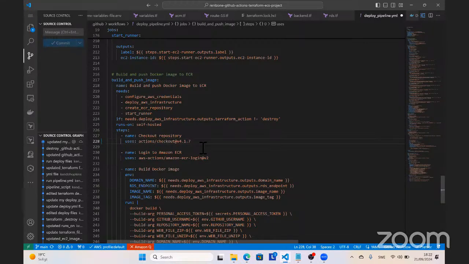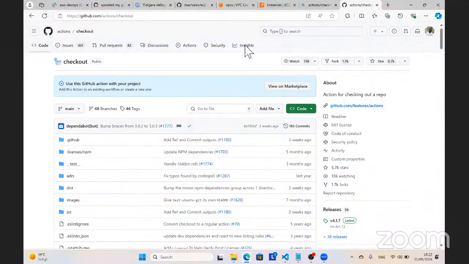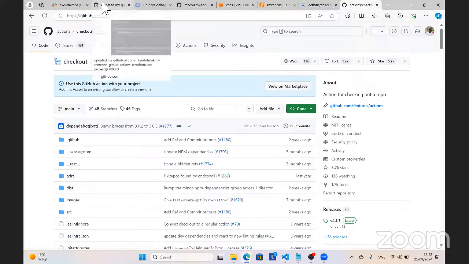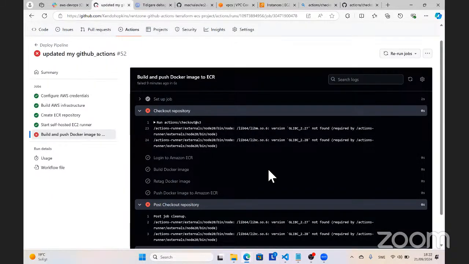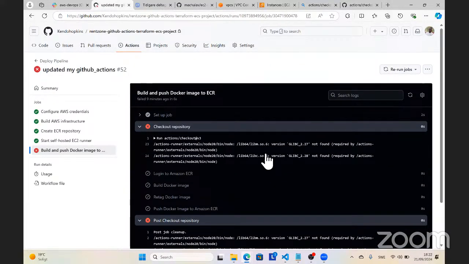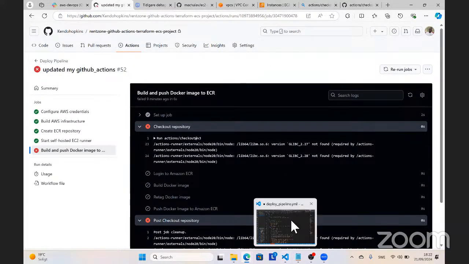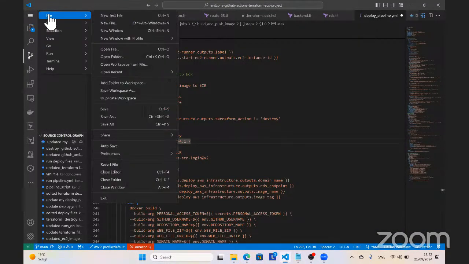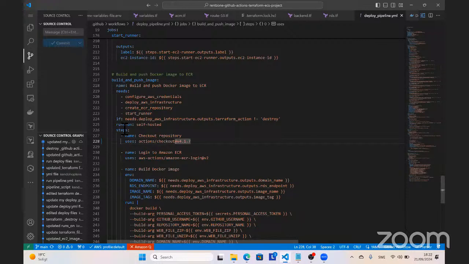But the expectation is that you also understand the project from the documentation standpoint. You understand that when something goes wrong, you know where you can pinpoint the issue. So since the checkout is failing, that is leading me to say that the version of that action we are using may be outdated already, because they are already on version 4.17. So you can use this one and run your job and see what you get.